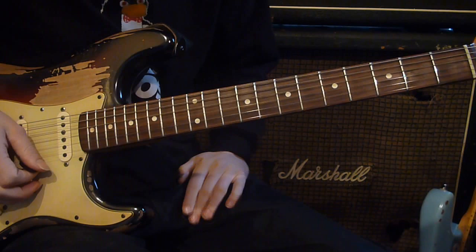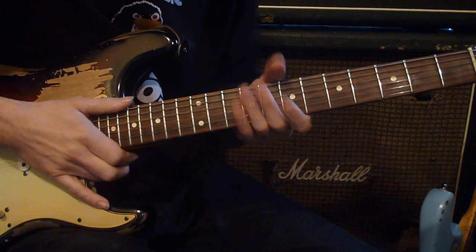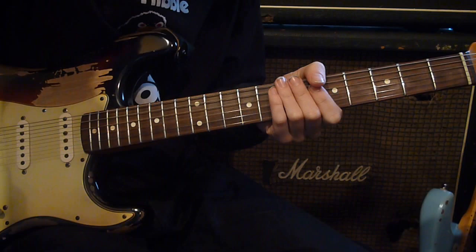So, let me play the whole solo for you now in clean, and then I'll try and play it full tilt. I'll play it really slow and clean. And then hopefully, that's the whole song. And I'm going to show you a couple of little nibbly bits at the end as well that I did during recording. So, let me show you that. Okay, let's try and do this slow.